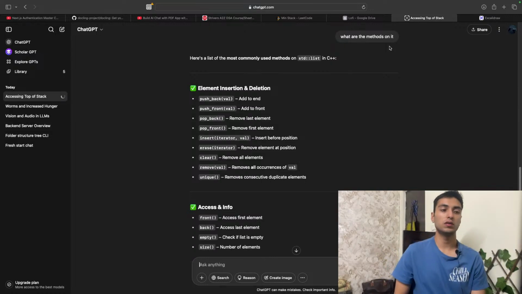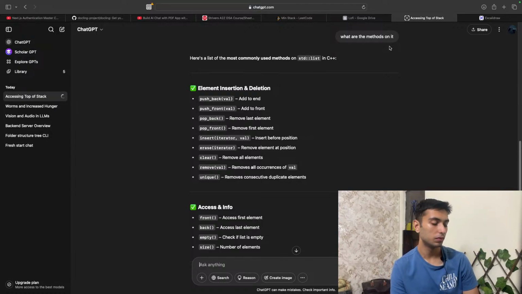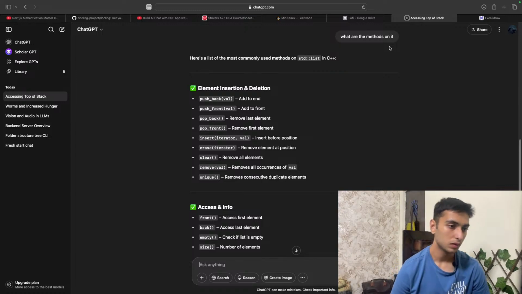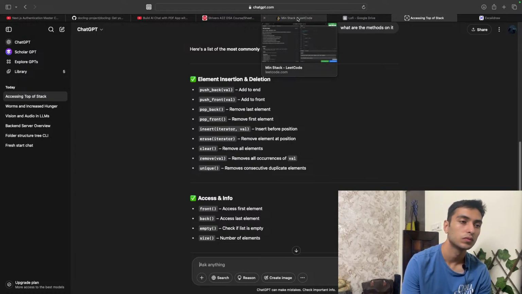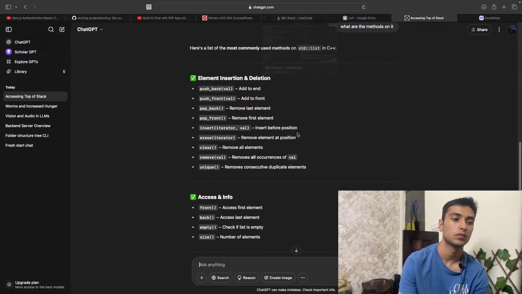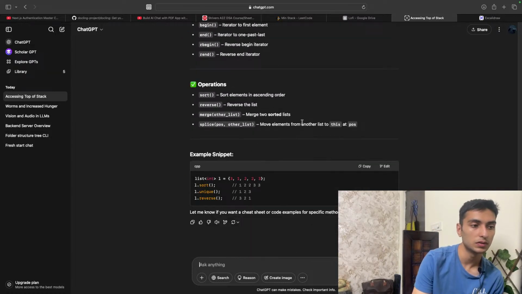Push back, push front, pop back, pop front, insert, clear, remove, unique, front, back, empty, size, sort, reverse, merge, splice.